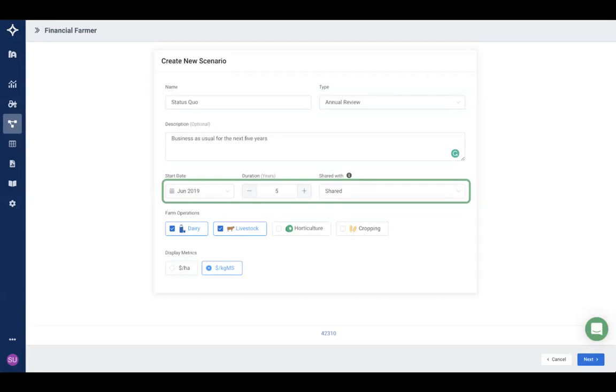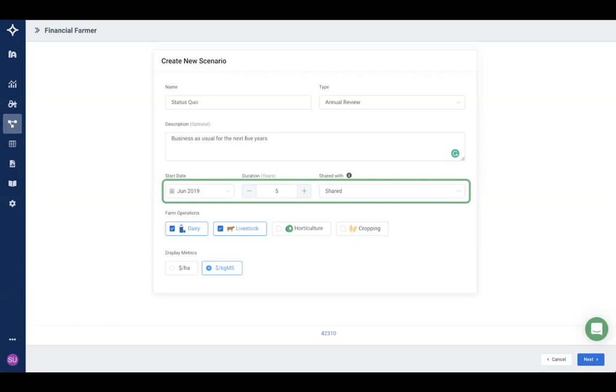You'll notice you might not be able to go back any further than that, and that's by design. It's a future dated tool. We don't want you going back and creating future dated from past dates. It doesn't make too much sense. You'll only find the most recent financial year and future ones as was just set as your start date. So your duration, as I mentioned, is anywhere between 1 to 10 years. The status quo is set at 5, so you can step that up or down.